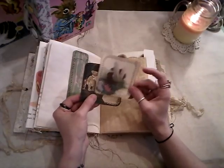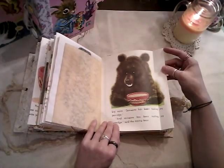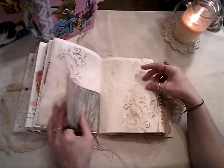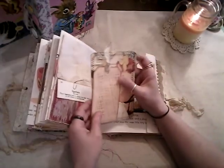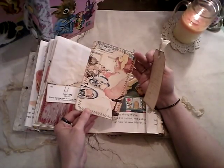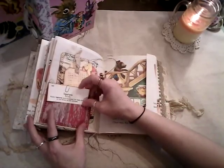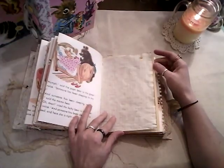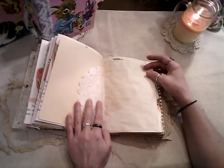Really cute. This one is fishing. There's the big bear. And another pocket here. Stenciled. This is a Tim Holtz stencil as well. And I just love this image of her eating the porridge. So cute. And this is just a English vocabulary card. Ligature seems to be the word here. And that was from Denise's shop on Etsy. Construction paper doily. The doily is from Denise as well.